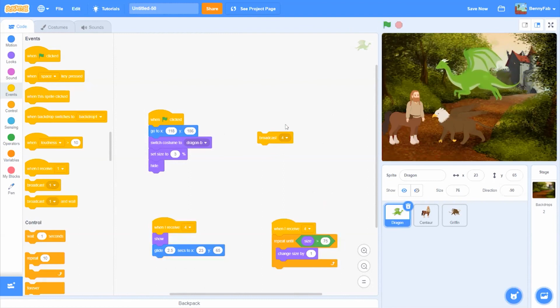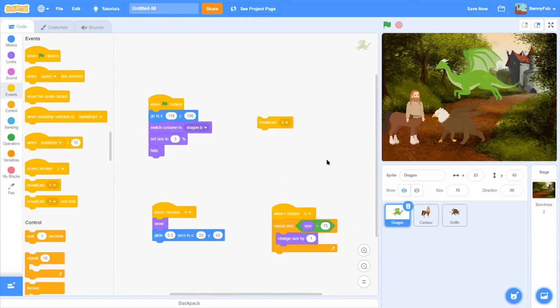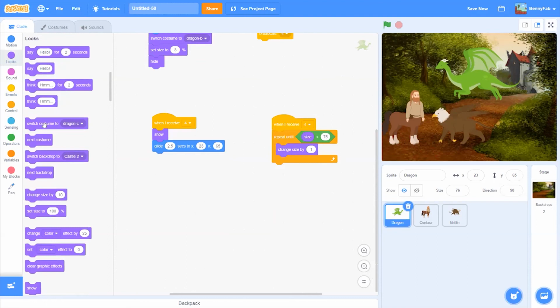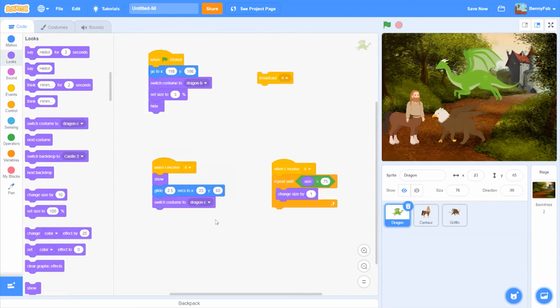Perfect. So the dragon arrived like that, kind of flying from the background. Could spend a little bit more time on the effect. We could do a different zigzag, but the idea is that perspective makes it so that the closer you get, the bigger the dragon is. And let's switch to another last costume here. Switch to costume C Fortifier.